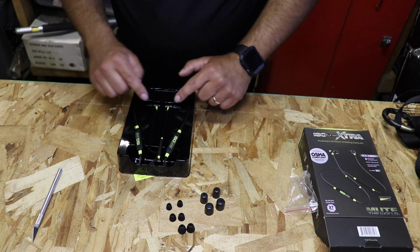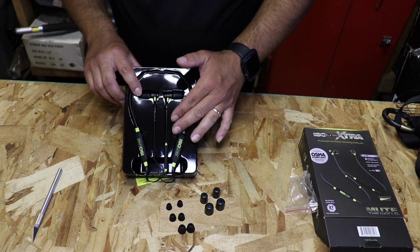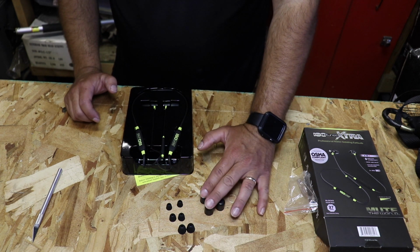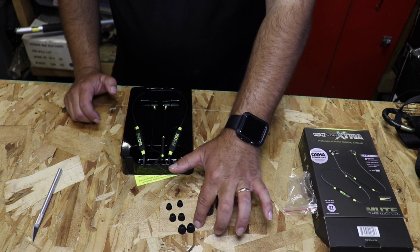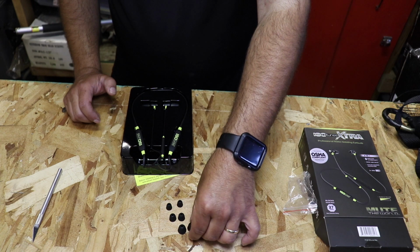So inside the package, you've got a set of the memory foam tips already installed on the units themselves, and then they include 2 different extra sizes that you can use if you prefer those, as well as the full 3 sets in a rubber version.